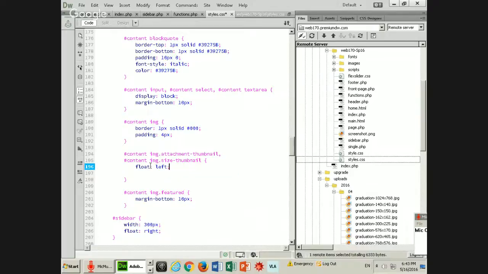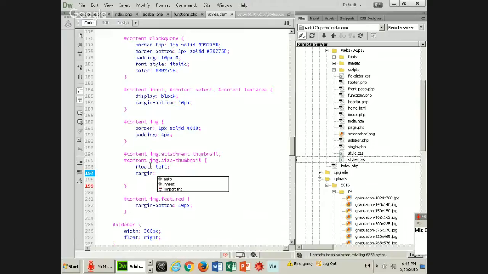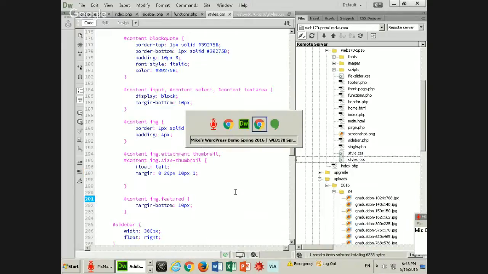Float left, margin, top, right, bottom, left. You can use whatever you want to use. See what happened.